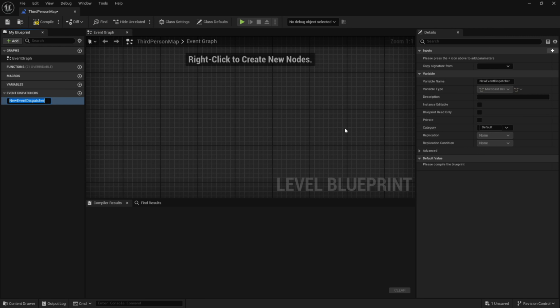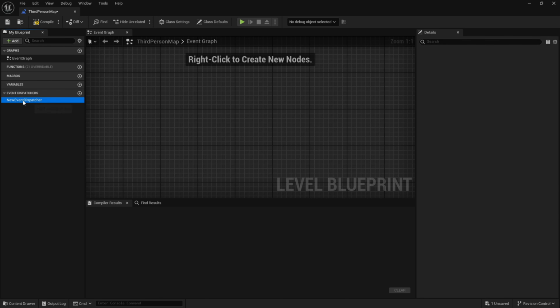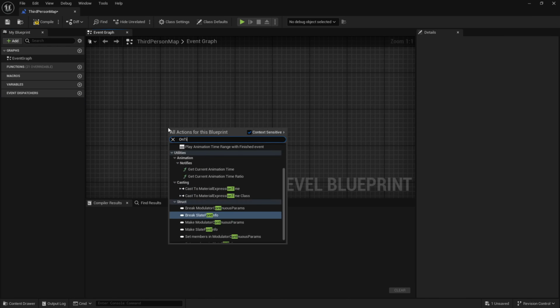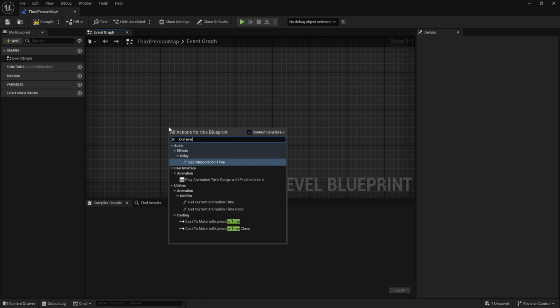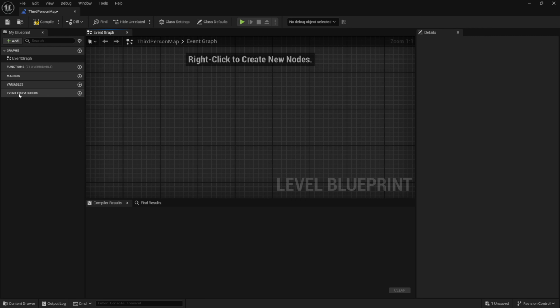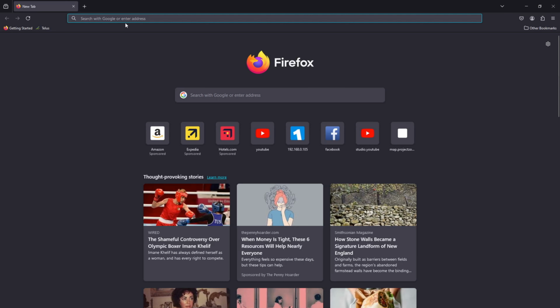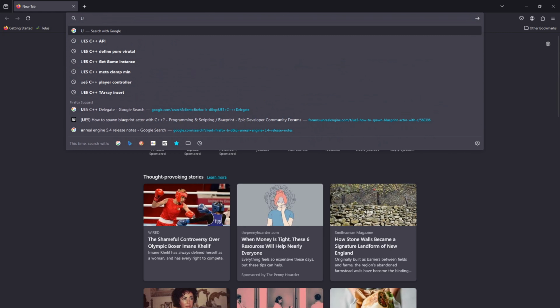Event dispatcher is, I believe, nope, that is not the one we want. That's creating a new one on time chain. I'm trying to remember how to. Oh, it's been a while since I've done this. UE5.